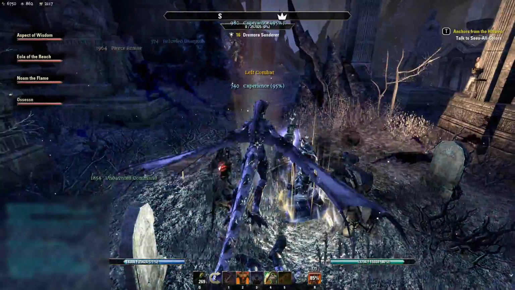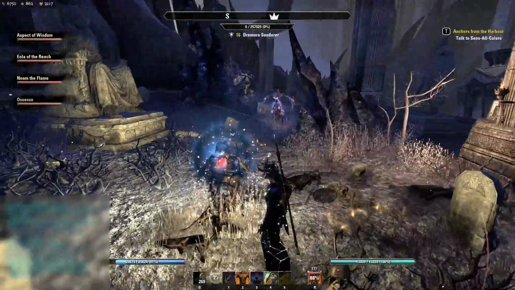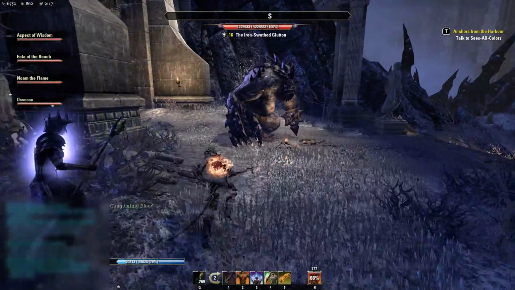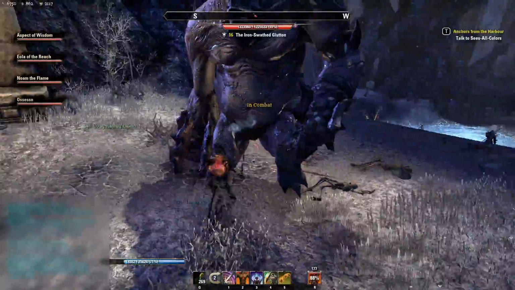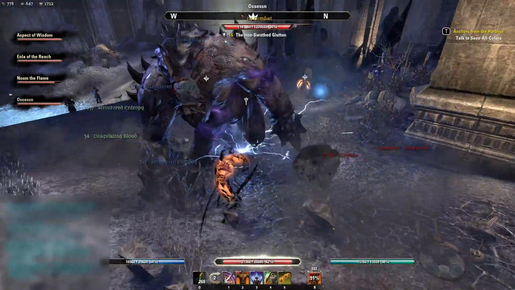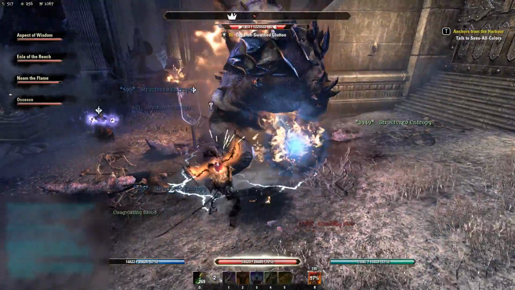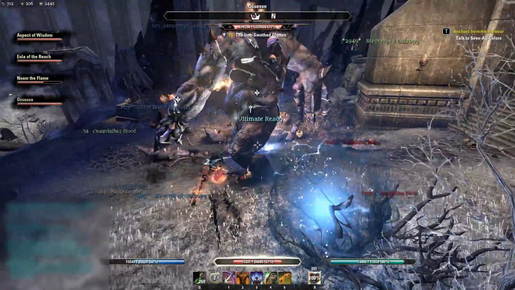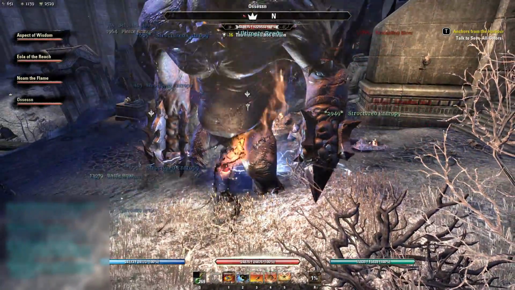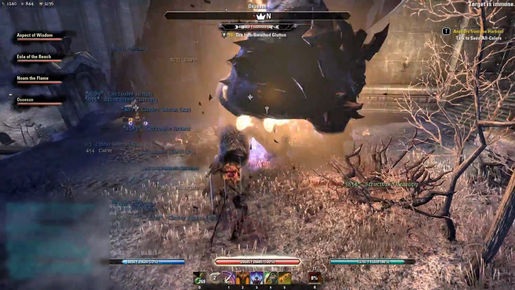Okay, so we're just skipping ahead through all the trash here. If you saw that first pull, you could see that it takes quite a while just to kill the trash mobs, because they have quite a lot of health. This guy here is actually not a boss, he is a mini-boss. He's the only one of his kind, but there are 3 separate types of mini-bosses in the White Gold Tower here. This is the first and only one you will encounter of this kind.